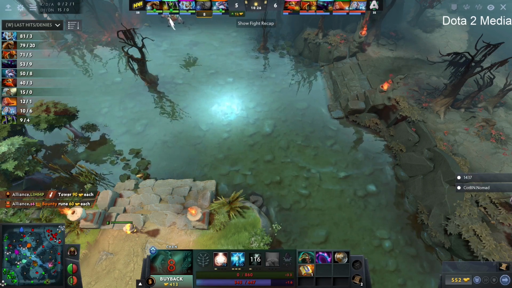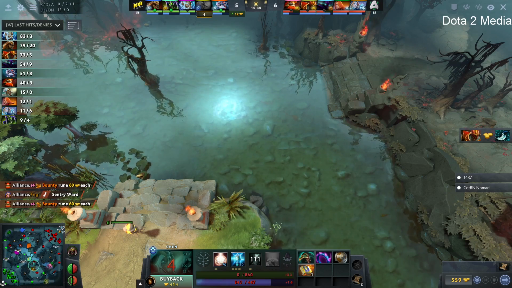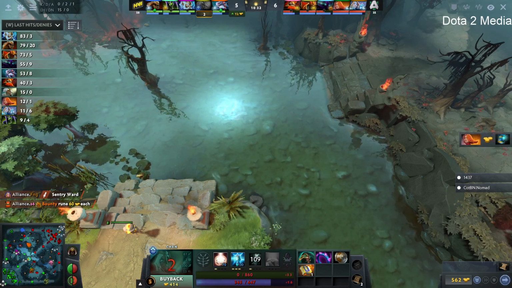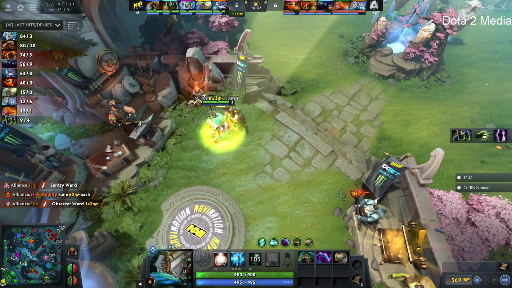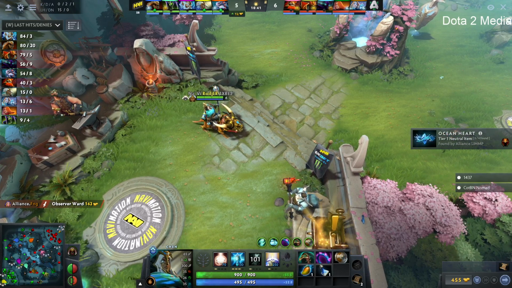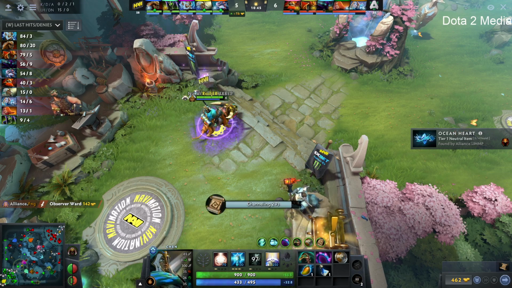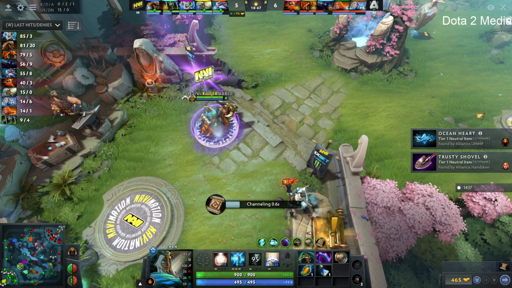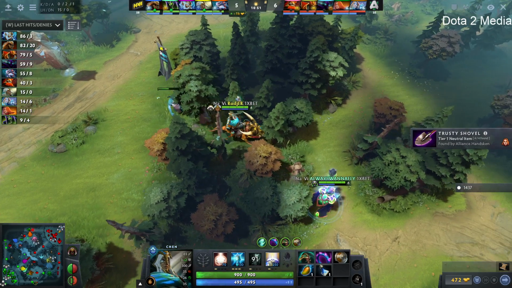I mean, whilst the swinging phase does feel pretty even, it looks pretty even on the scoreboard. Navi are starting to pull ahead on that. This Lifestealer has just had an absolute free game so far, and he has spoken very well for himself as well. Despite a couple of deaths, he's still fighting like an absolute man. I mean, this guy really knows how to get creeps on this hero. Yeah, he really does. He's just going to get more and more farmed.